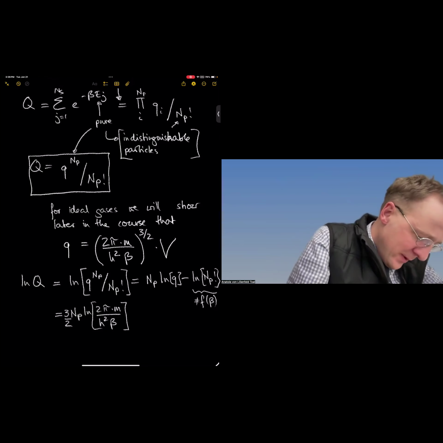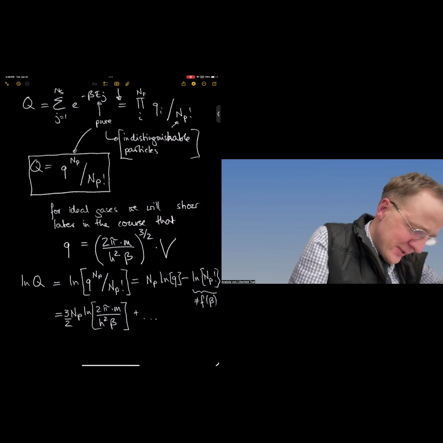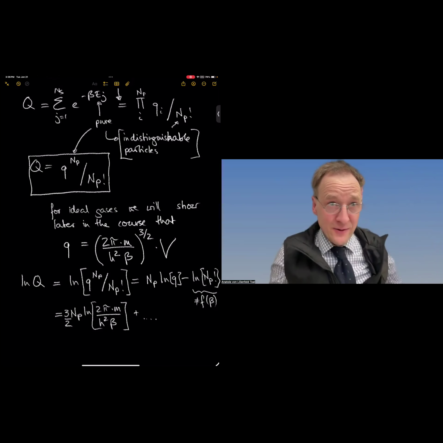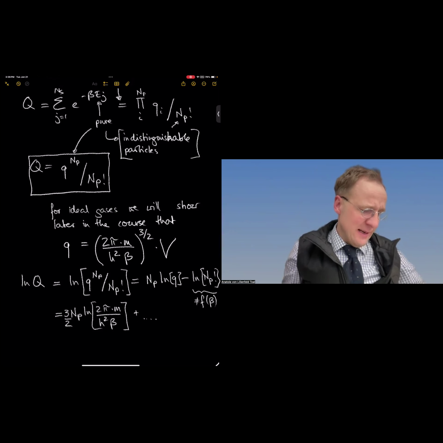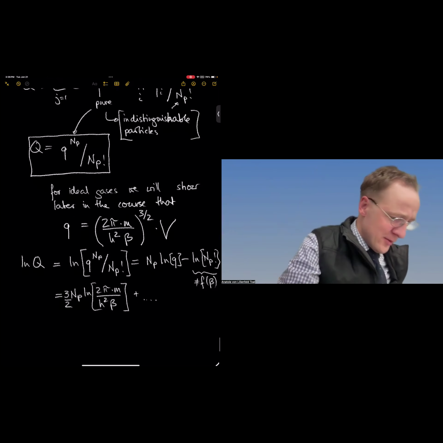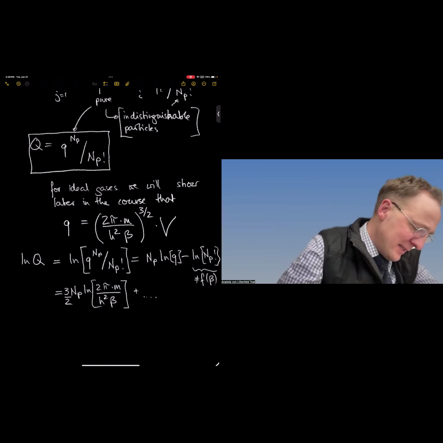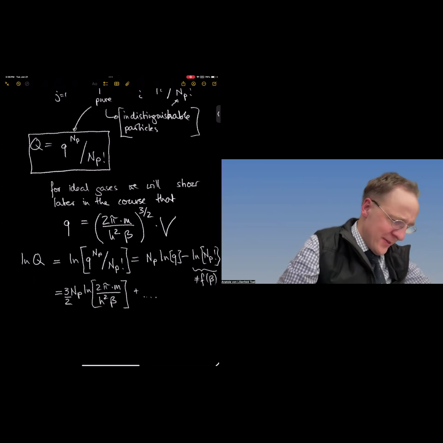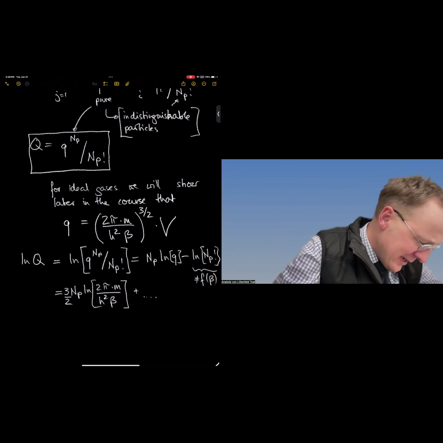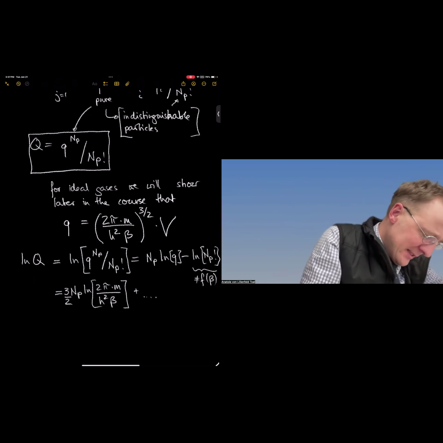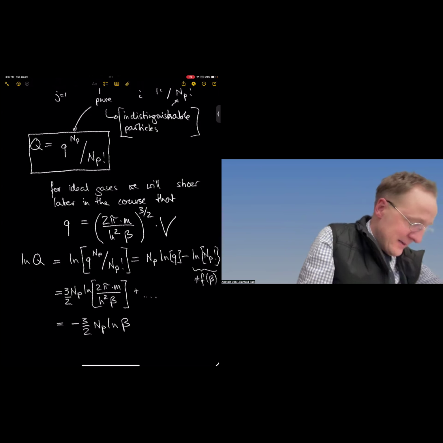So we have other terms here which do not depend on beta, right? The volume term, again by the logarithm rule, I can split it off as an additional term in a summation, and it's not beta dependent, right? Volume does not contain beta. So we are left with this, and there's this 2 pi m over h squared, everything not beta dependent. So again, I can simply say this is minus 3/2 N_P logarithm of beta.